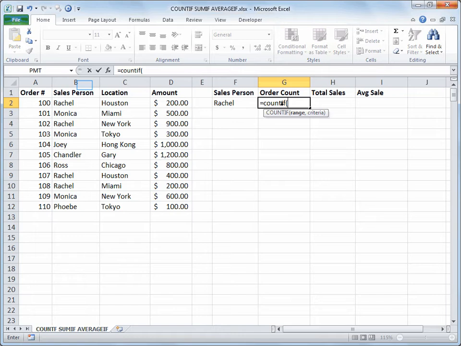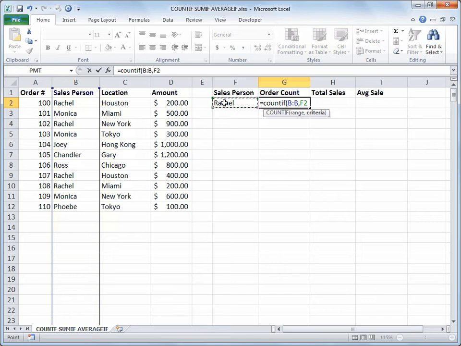The range of cells where I'm going to search is column B. Of course you could refer explicitly to B2 through B12, but by referencing the entire column, my formula will continue to work if I add more data beyond row 12. So B colon B for my range, and then comma, I'll use cell F2 as my criteria cell. And then of course I need a closing paren.